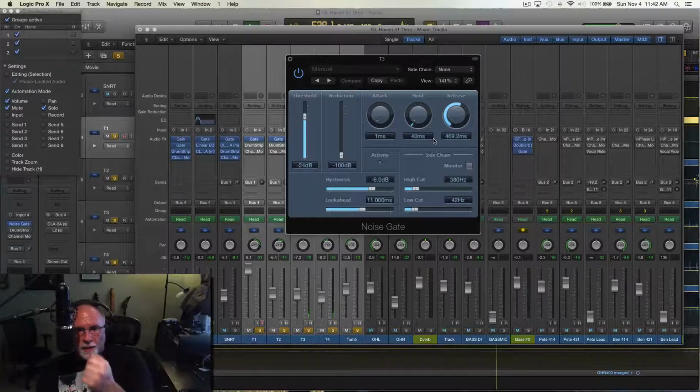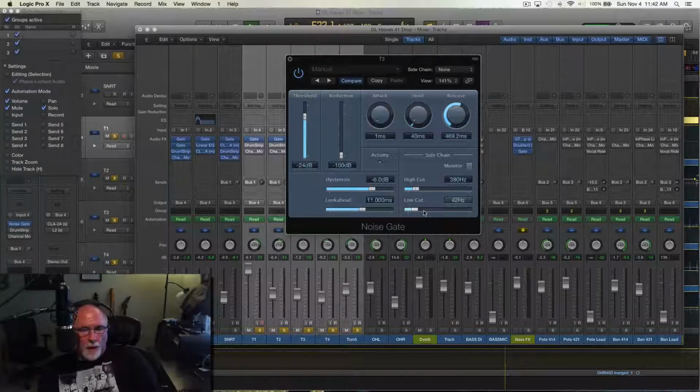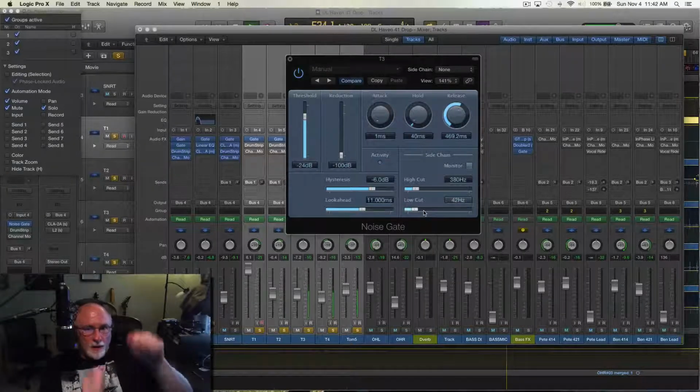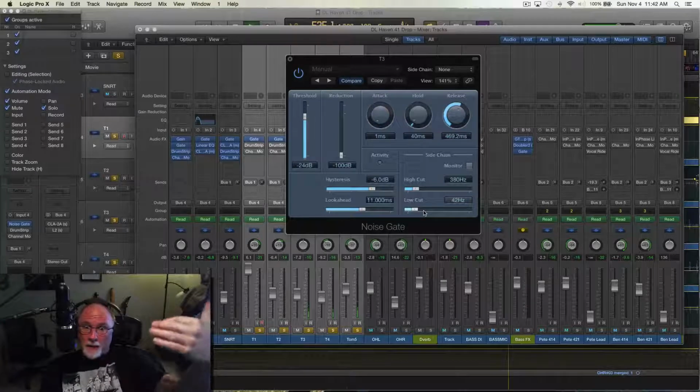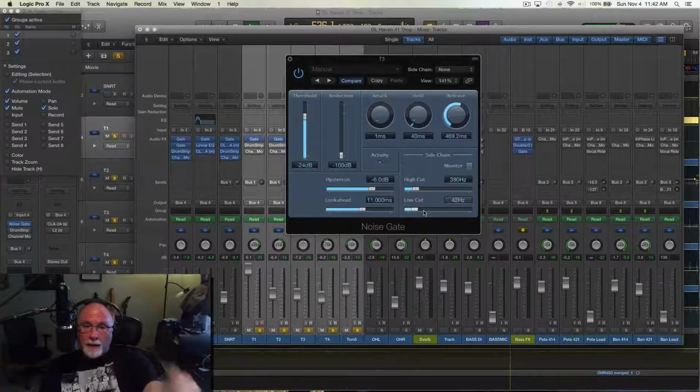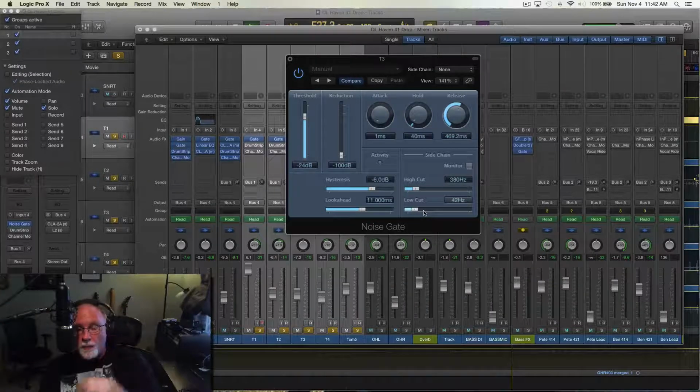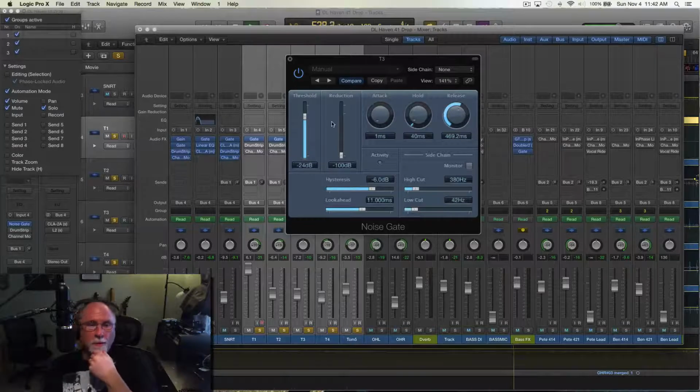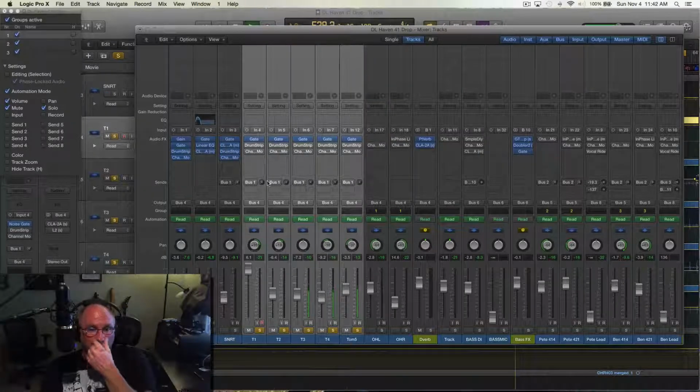The side chain here is telling the gate detector circuit what to listen to. The side chain is the detector circuit. And we're telling it on this one, listen from 40 to 380. So when he's over there splashing and crashing cymbals, the gate's not going to open. But if he lightly taps on the tom, the gate is most likely going to open. It's called frequency dependent gating, and it's your friend.